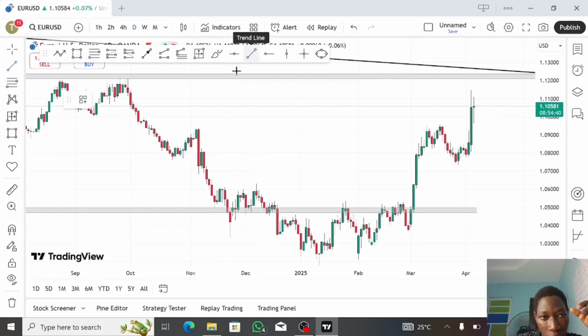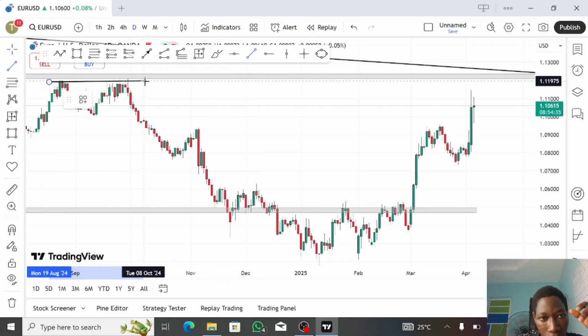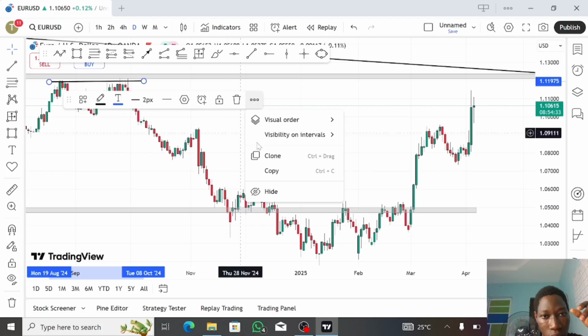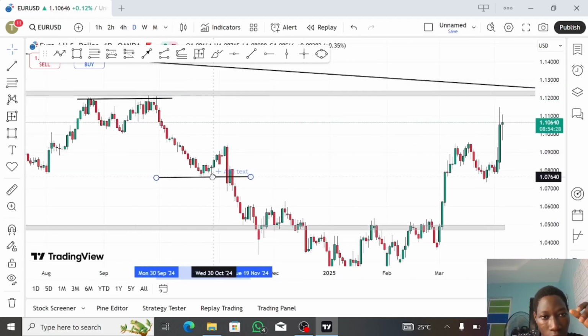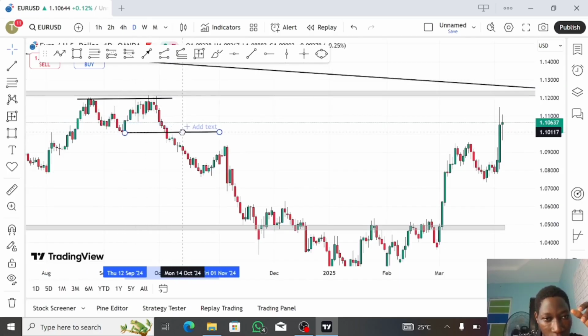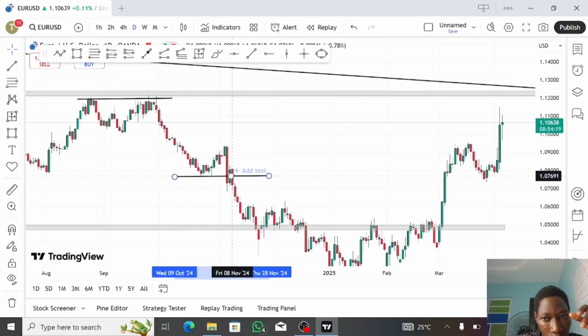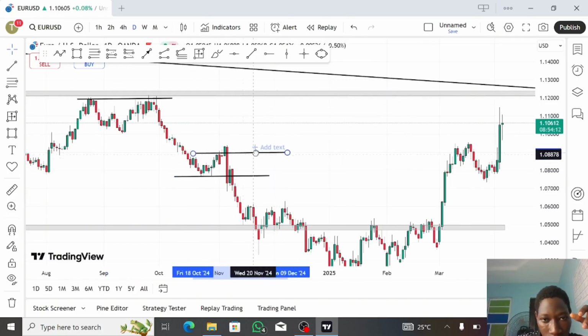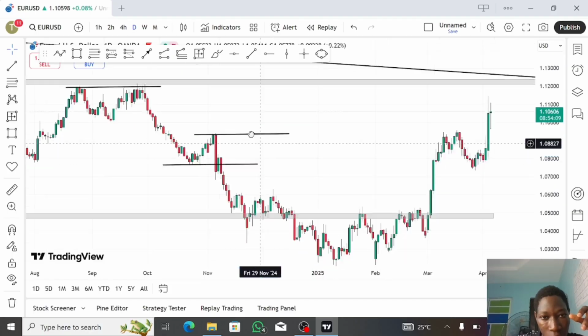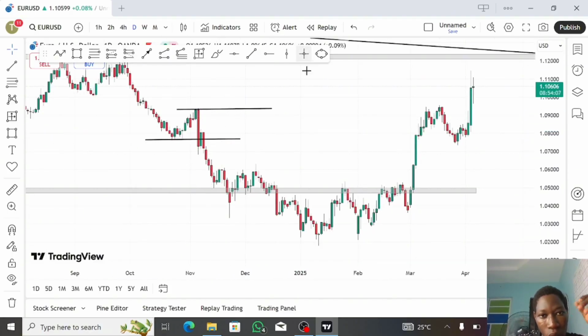So let me be mapping this out. Equal high at this point here, equal high at this point, clone. Then there was a break at this point here, and then you see the market created a low at this particular point here. Now I'll tell you how this is important, and if you start mapping it, you start seeing the actual importance. Then the market came to this level.